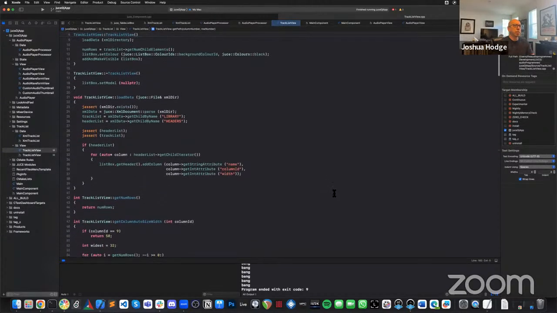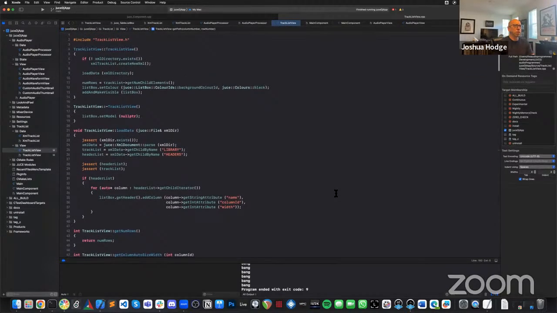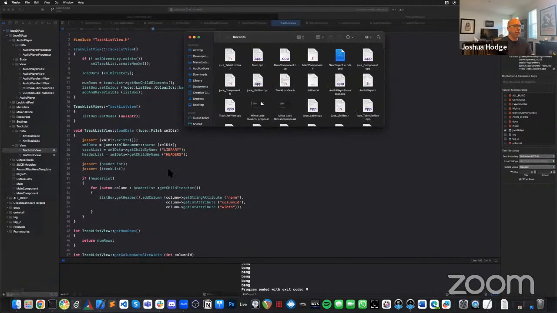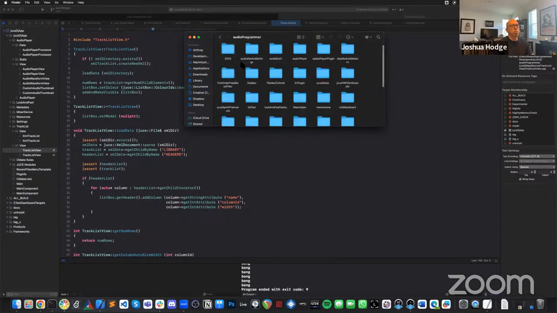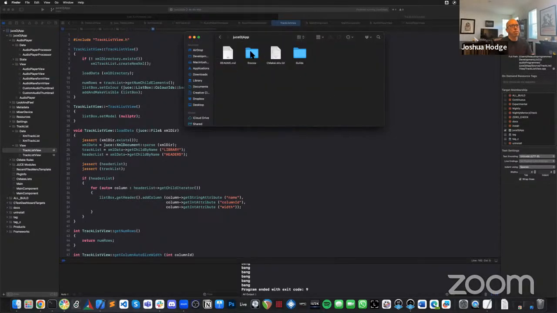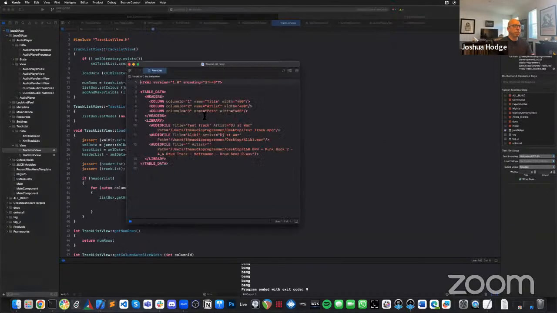So let's see. Does this go back to the column ID? Because if I go to the XML, where is this? JUCE, audio programmer, JUCE DJ app, source, resources, assets, track list.